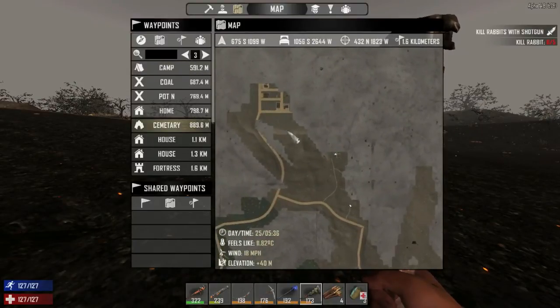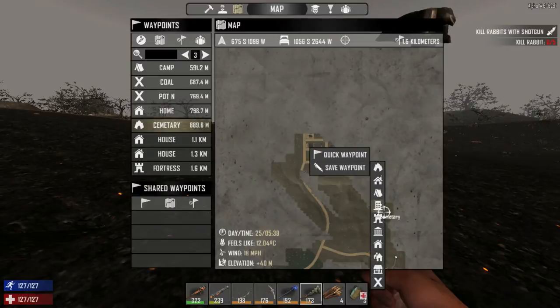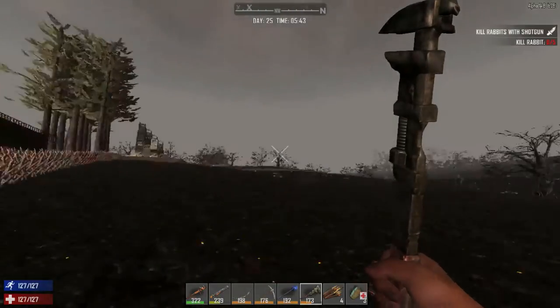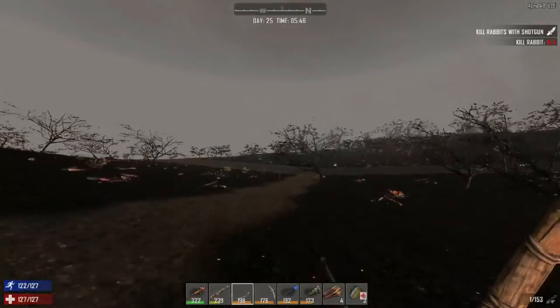We should actually place a point here, save waypoint, and put a drop-off chest. What should we call that? Drop-off box. There we go. Okay, so now we know that's where we want to go. We'll just head in that direction. We'll be past the camp, I think. Maybe we'll hit that camp on the way by, just to see.